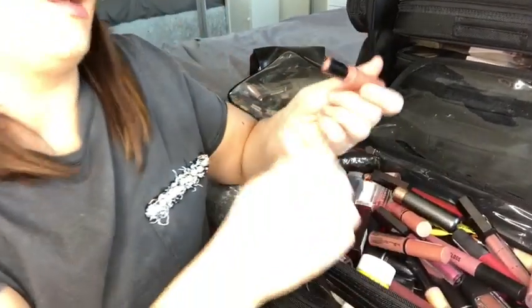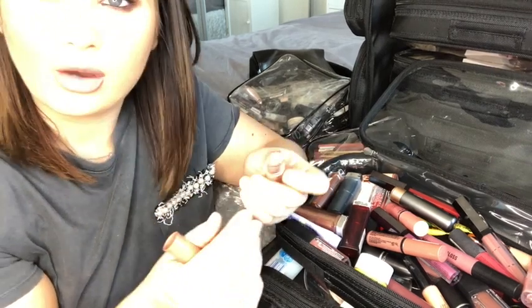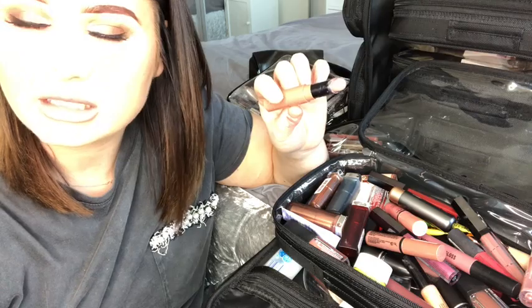I've got a Collection 2000. For a really cheap lipstick, I really like this one because I really like it on its own. It's so sheer that it looks like a weird colour in there because of the sunlight, oh well. This is so sheer that you could use it on its own. It's really, really light. It's just really nice. But with a little lip balm and a bit of that, if you're wearing no makeup, it makes a massive difference.